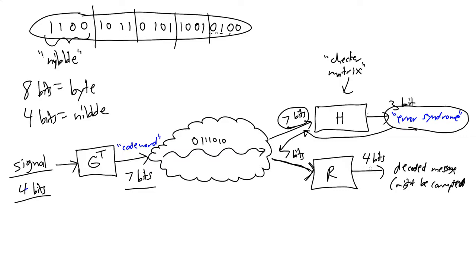And so when we send it into the R matrix, we're going to get back 4 bits, which, under certain conditions that I'll discuss, is guaranteed to be the right answer. So when I say this might be corrupted, what I mean is if we had sent these 7 bits that we got across the wire directly into the R matrix without looking at the error syndrome first, then it might be corrupted. But since we're looking at the error syndrome first, guess what? We are going to be 100% certain, subject to certain conditions, which I'll discuss, that we have gotten an uncorrupted message and we have gotten the complete thing. All right? So let's discuss how this all works.